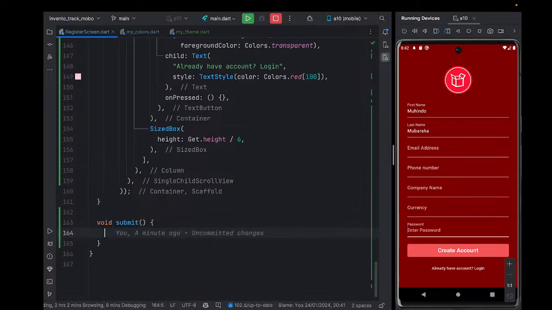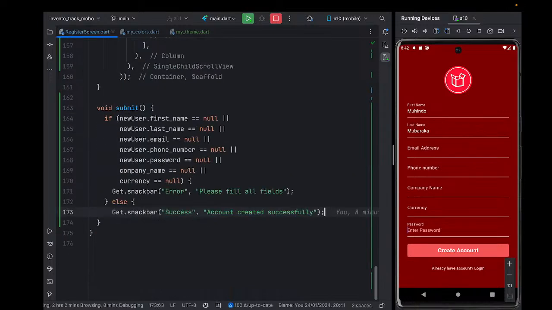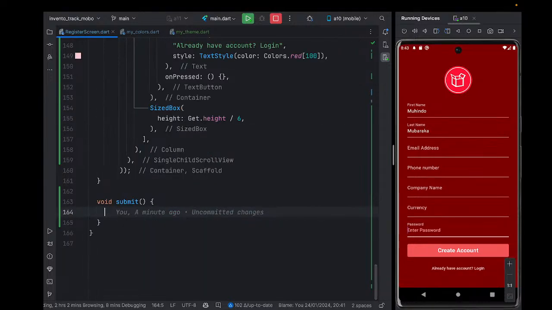There are a few things that we're going to first validate. First of all, we're going to check if first name is not null, and last name, and all those things. After checking that they are not null, let's check one by one the most important things.